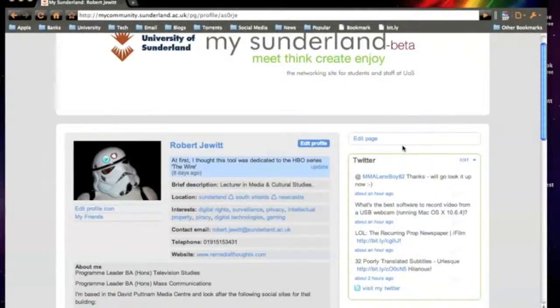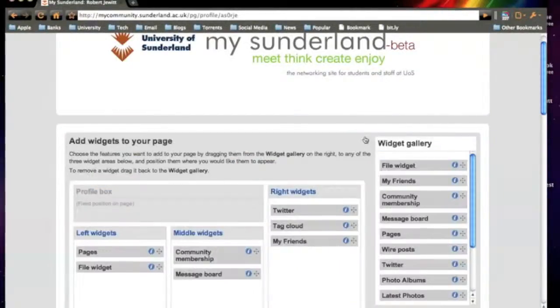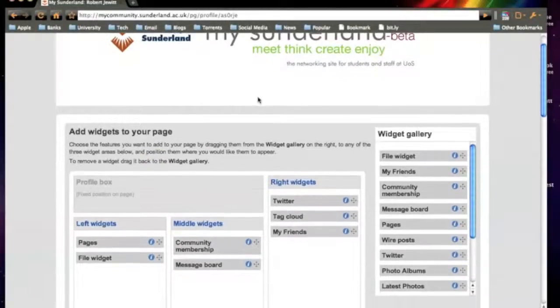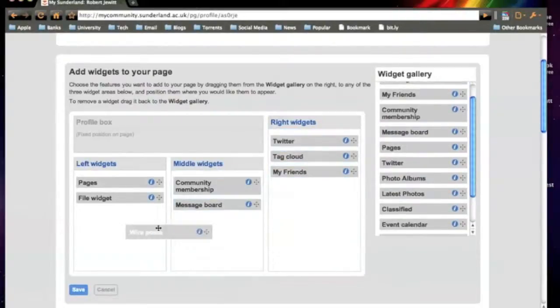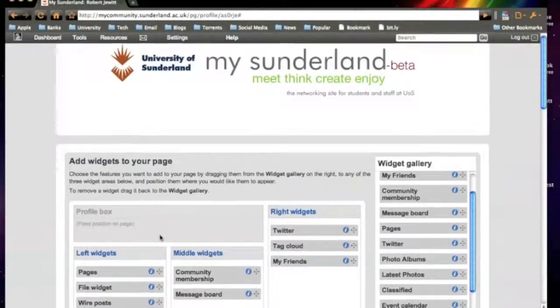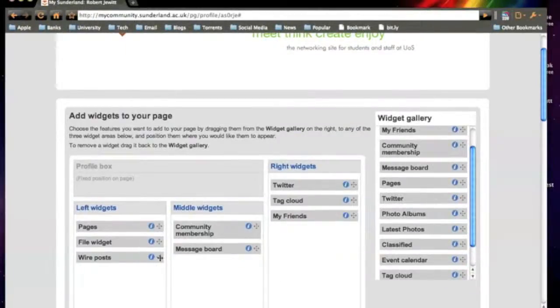One of the other features that we can click on is at the top of the page. You click this edit page icon, and you get this set of options here which allow you to modify or play around with the widgets, these modules that you want to host on the page. And it's a real simple drag and drop process. There is an option for the wire posts. All of the wire messages or status updates you include, you could bury them onto the page, or you could embed them on the page. I've opted not to bother with that really. If I want to look at those wire things, I will.